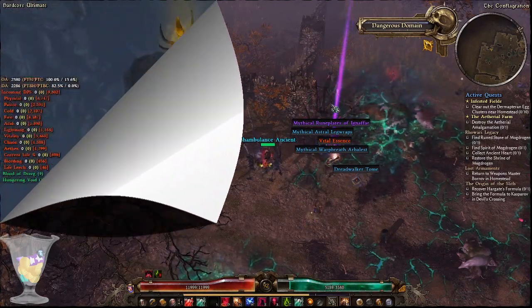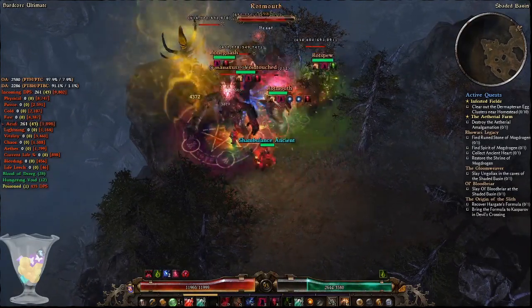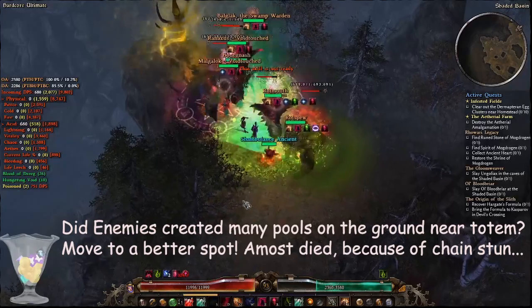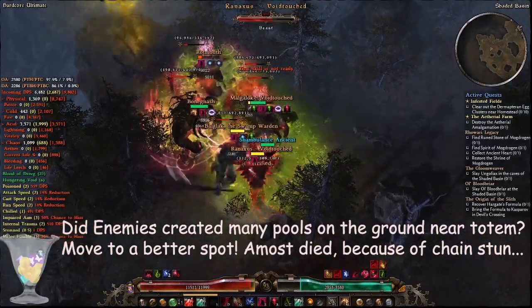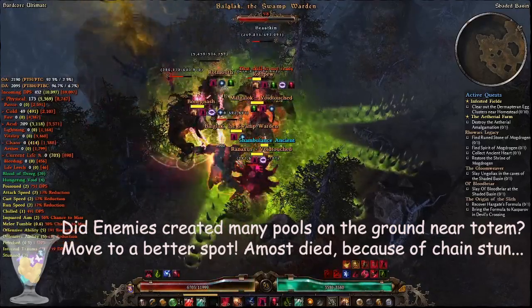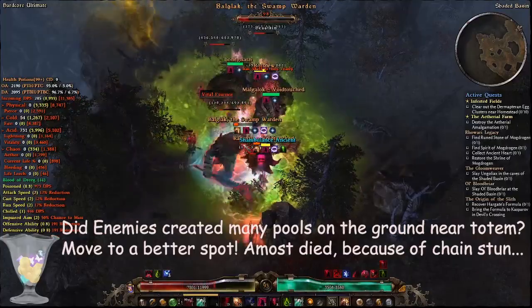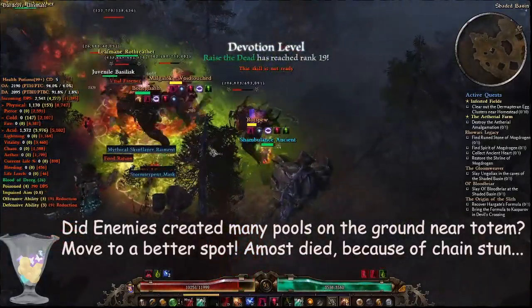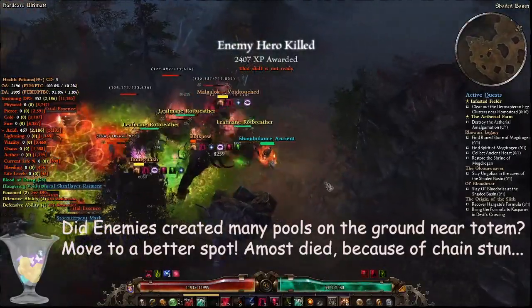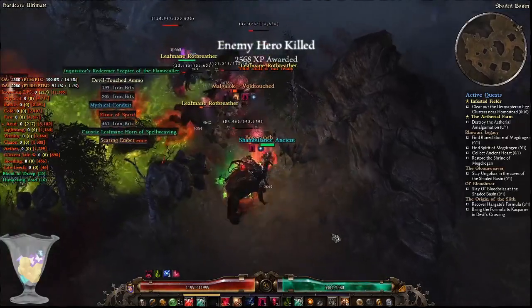The second trick is that you do not have to stay close to this building and its adversaries. When enemies have appeared and created a lot of pools on the ground, you can freely move away to a better spot and then re-engage your combat. The game will still count this as progress towards successful destruction of this totem, and it will create the next wave only when you move close enough to the Monster Totem itself.